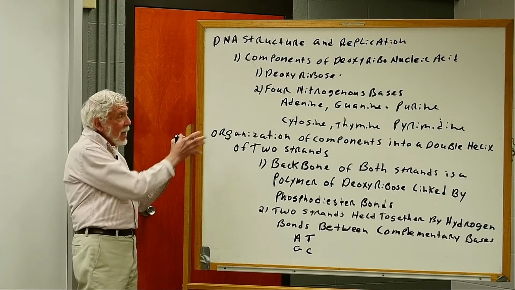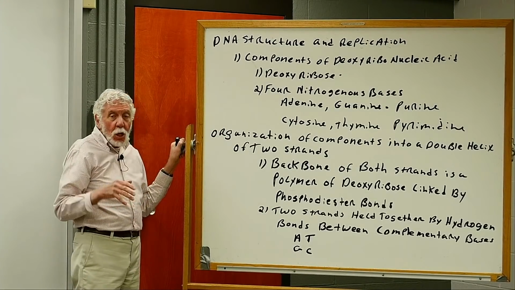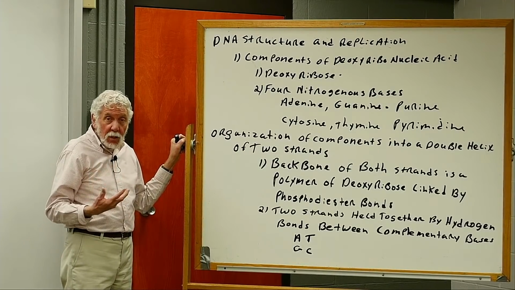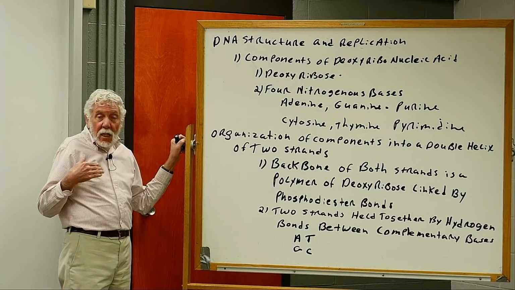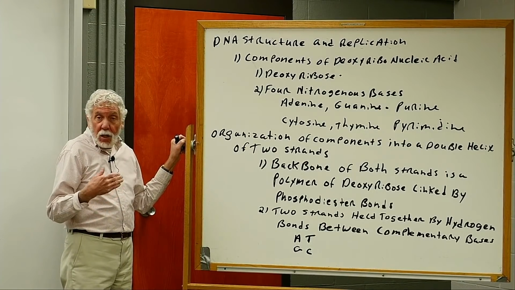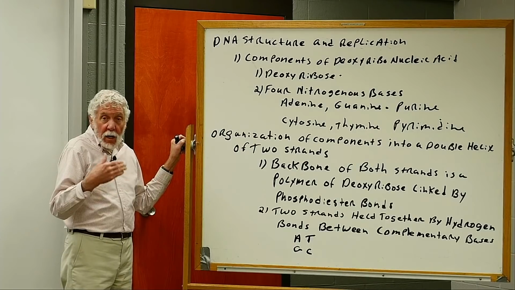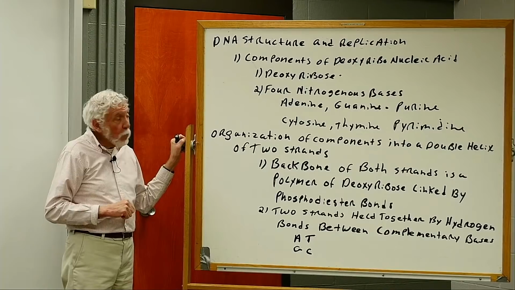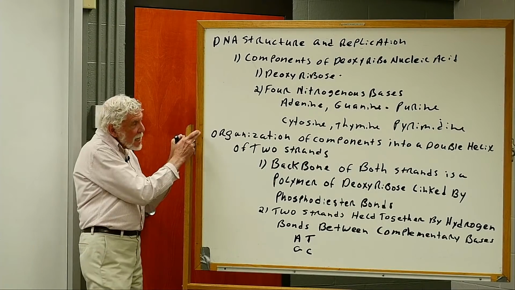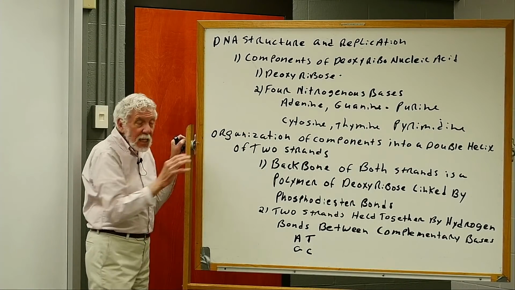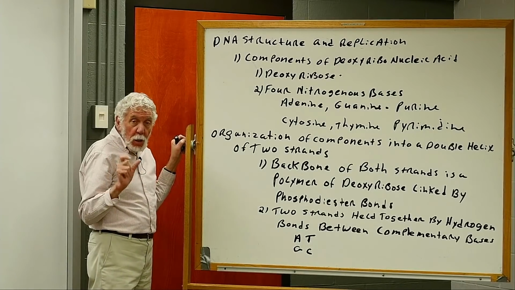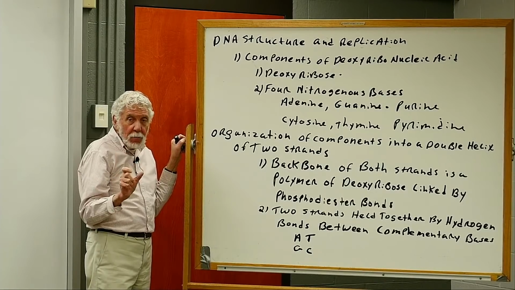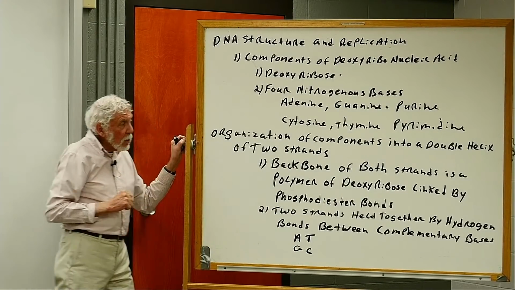So we're going to see that it's this molecule, the molecule of DNA, which stores all the information for the amino acid sequence in all proteins. Again, this will be back to the central dogma. DNA gives rise through transcription to RNA. RNA gives rise through translation to protein. And that's basically what we're going to be talking about for most of the rest of the week here. And what we've gotten to here is the idea that the DNA molecule is going to be composed of two strands. And the two strands are going to be held together by hydrogen bonding. So let's look and see how we're going to construct that molecule.